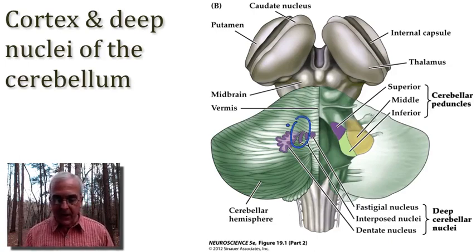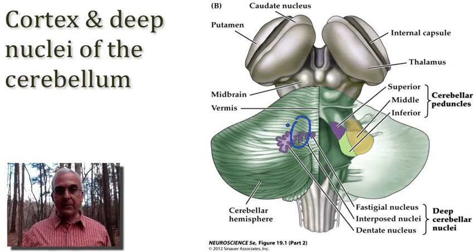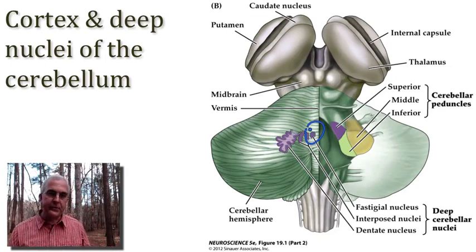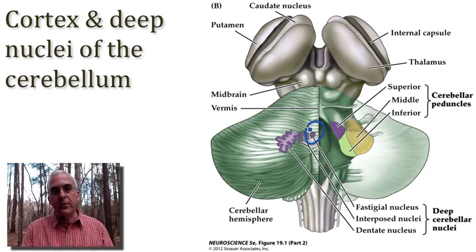Right next to the dentate nucleus are at least a pair of nuclei, sometimes more depending on how you subdivide. These are called the interposed nuclei, and these nuclei pertain mainly to the lateral aspects of the spinal cerebellum. And then most medially there is a small nucleus called the fastigial nucleus, and this nucleus pertains mainly to the vermis, or the medial region of the spinal cerebellum, and it's found appropriately on the medial side of this cluster of nuclei.